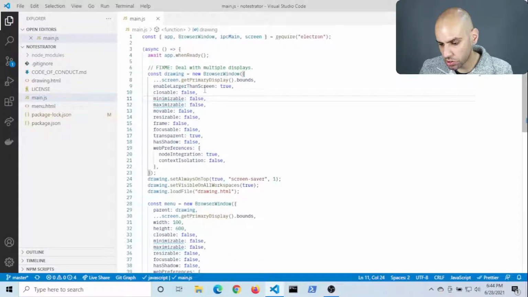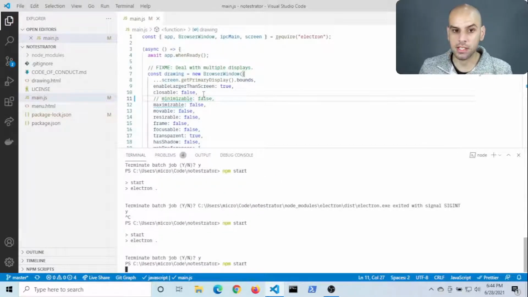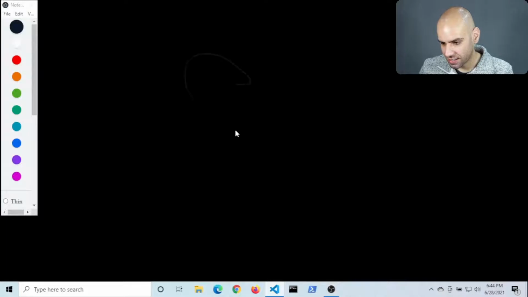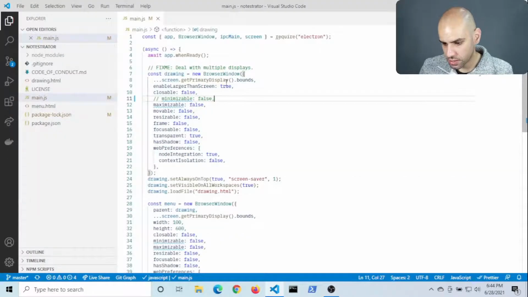So let's play with one of these. Is it minimizable or maximizable that screws things up? Okay, I am able to draw. So it seems like the minimizable false breaks things in Windows.